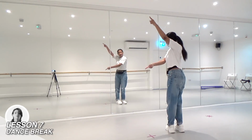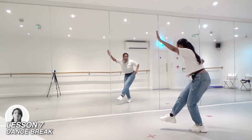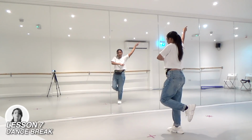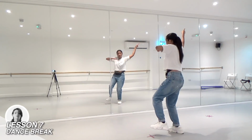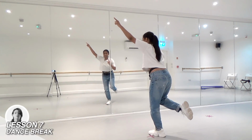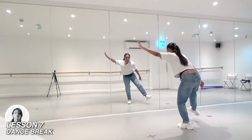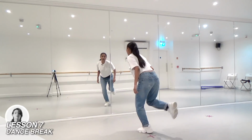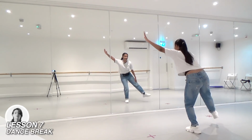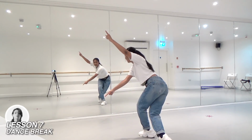Da, da, da, da. So after we swoop this hand around, you're gonna step with your right foot and go point, point. Now this left foot that's in the air, step with it over here, point on the top. Then this right foot that's in the air is gonna step in the back. So your legs from here are going right, left, and then right in the back. And now all together with the hands, this goes boom, boom, boom, boom, okay?